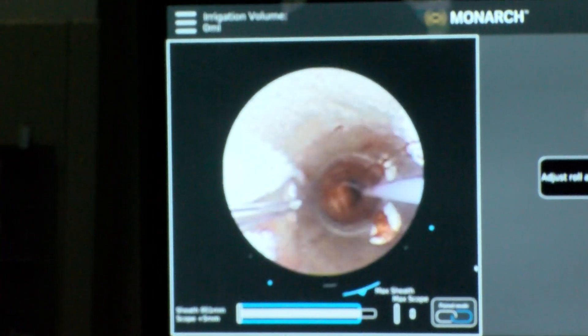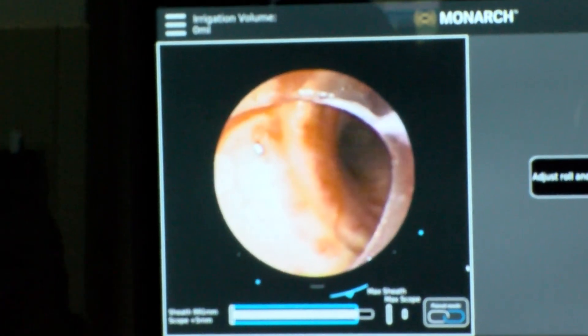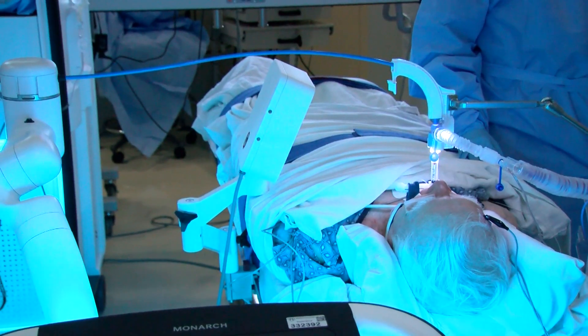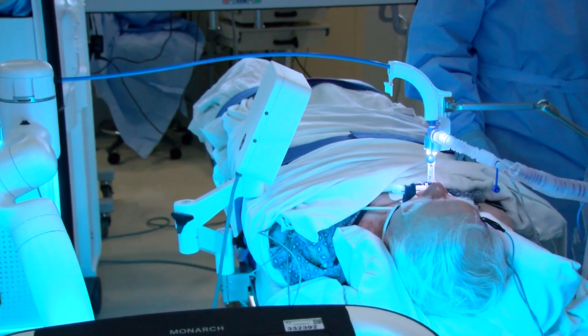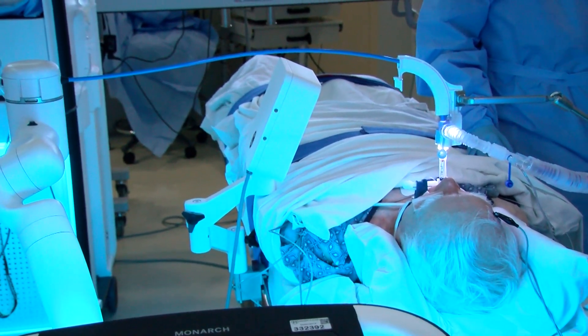It's much like driving upwards from a tree trunk into the tree. We want to make sure that we are at the target, because this is important not only for diagnosis and tissue acquisition in the detection and treatment planning for lung cancer, but also in the future it's going to lead the way to tumor or nodule ablation — where maybe somebody isn't a candidate for surgery and has lung cancer, and we can go right to that nodule and deliver some sort of therapy to shrink or get rid of the nodule.